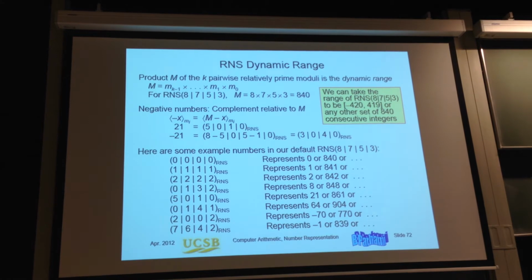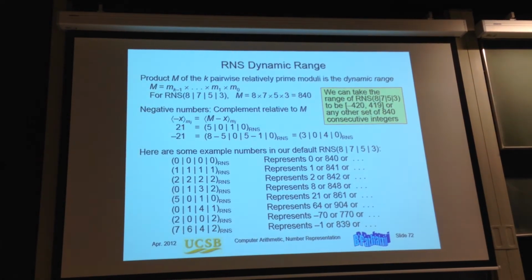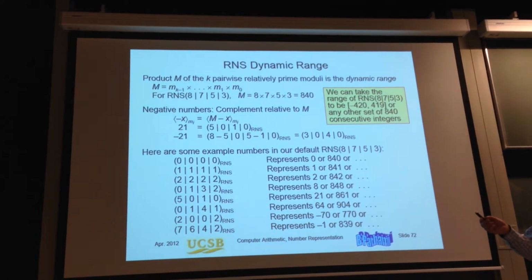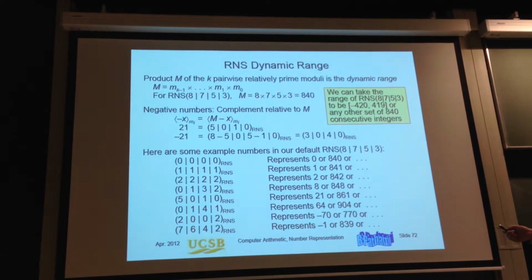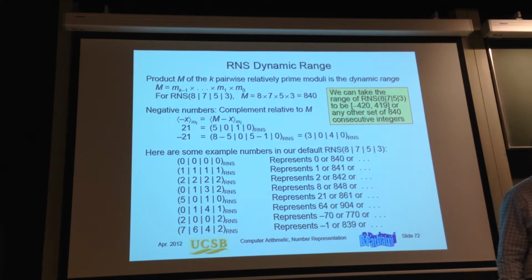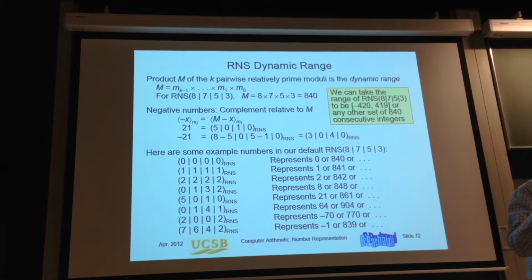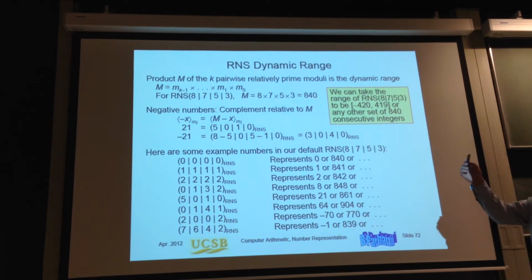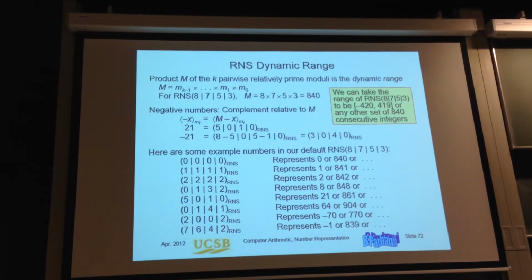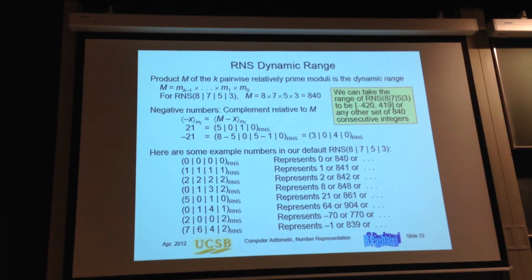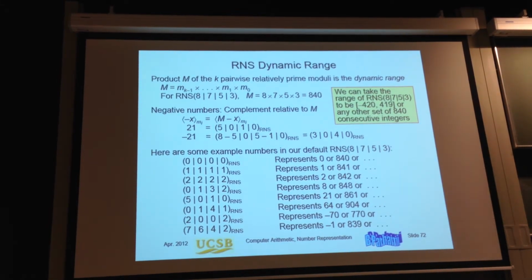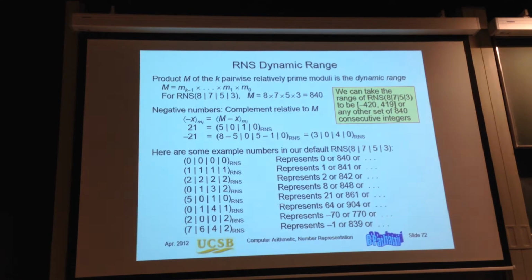Then, if I want to do arithmetic in a residue number system, I have to think about the dynamic range. Let's say my dynamic range is between 0 and 840. I choose 4 moduli: 8, 7, 5, 3. 8 is not a prime number, but what matters is that they are pairwise prime. You will never be able to build something if they are not pairwise prime, because you have aliasing. Then I represent numbers in this way, and I also use the same kind of concept of modulo arithmetic.